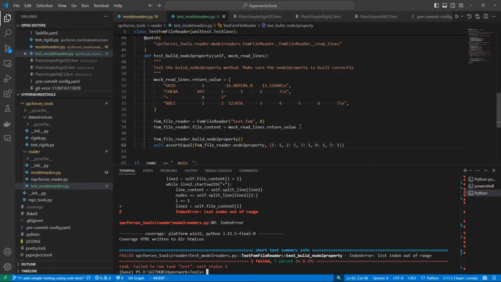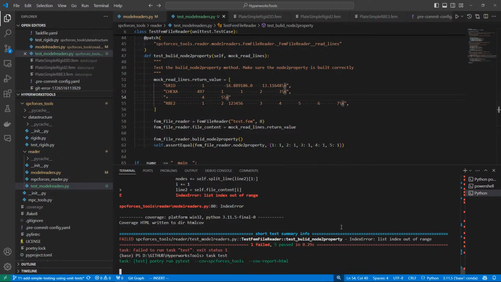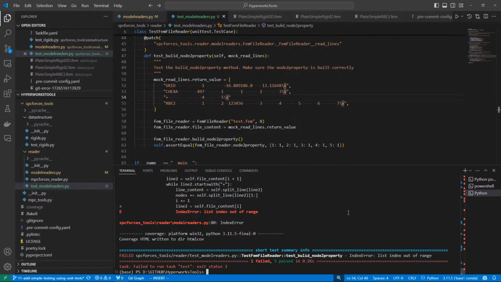What did we do wrong here? So there is a line self, line index out of range. Huh? No new line character. That's the problem. No. Line 2 is self file content .i.